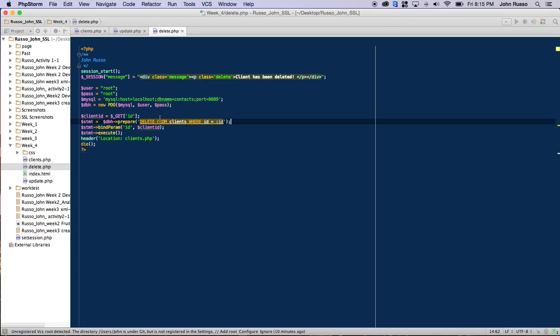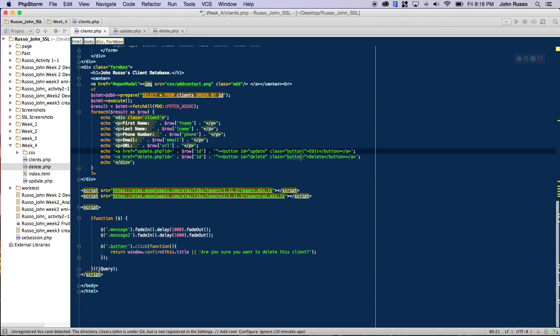And then down here, this is where it does the SQL statement, delete from clients where the ID is the one you selected, and once again it takes you back to clients.php. This right here, I believe, is what redoes the session, so it'll prompt up the appropriate message when you're done. And that is basically it in a nutshell.